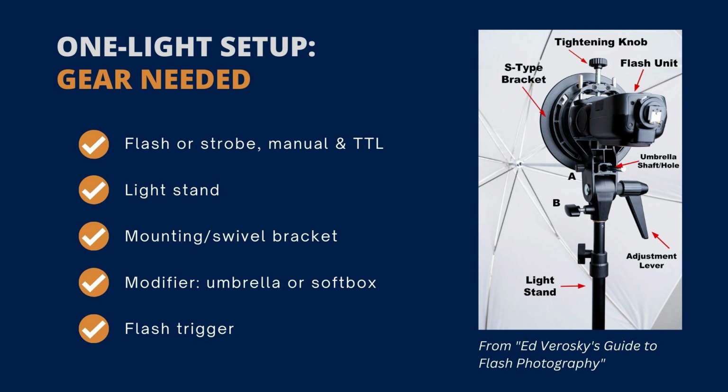You're going to want a light stand. This is what you mount your flash and flash bracket on, and your modifier. Everything sits on the light stand, so you're going to want a good light stand. And this is going to make it possible for you to place that light anywhere in your scene, anywhere around your subject that you want it to be, and it's going to make it possible to elevate the light or lower the light to the level that you need it to be.